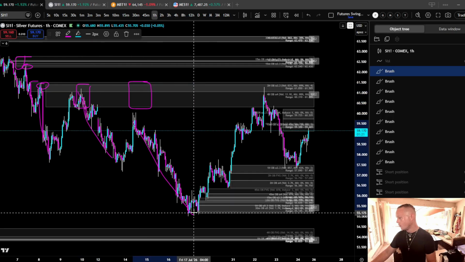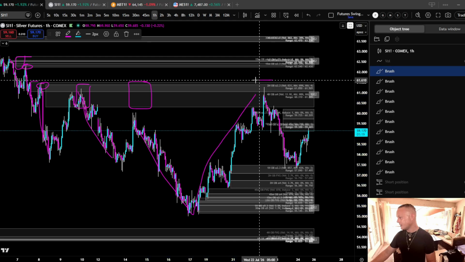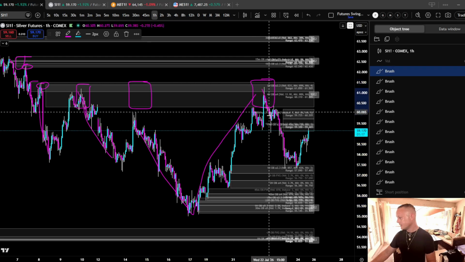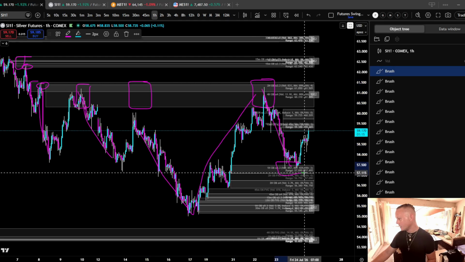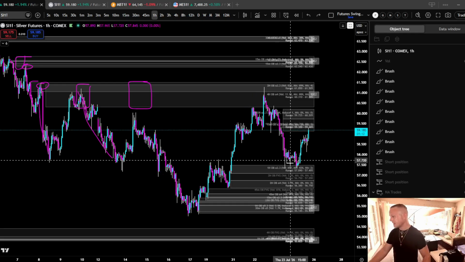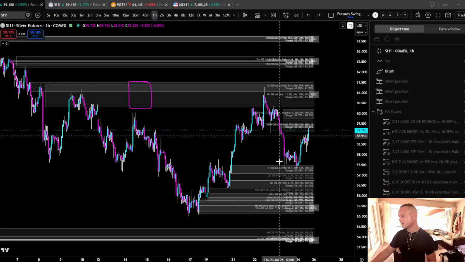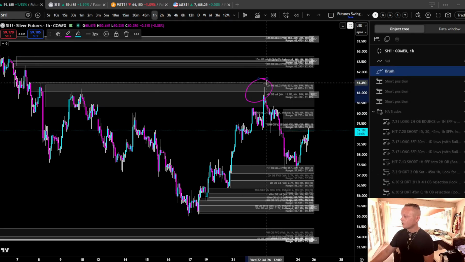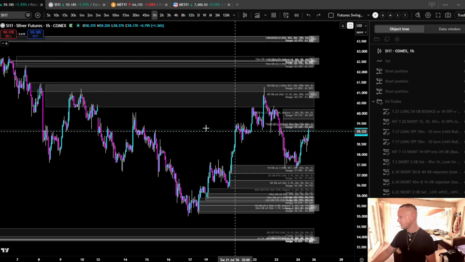Then you moved all the way down here, and you moved back into that order block set. Bang. Guess what happened? Price then moved down and targeted the order blocks below it. That's exactly what happened. We took that trade. It was absolutely perfect. Now, there were other reasons why we took this trade. It wasn't just based on the order blocks.